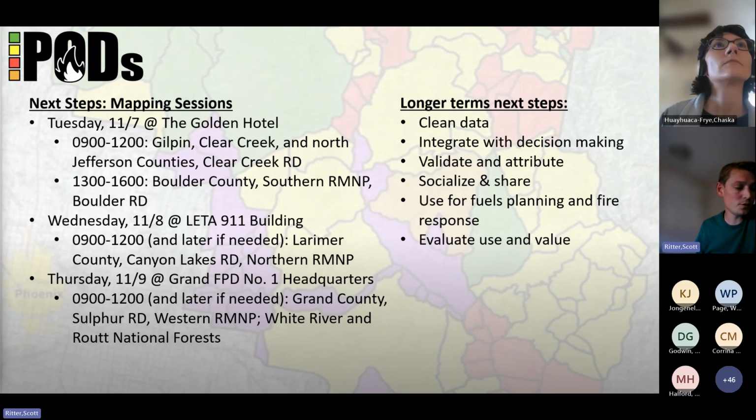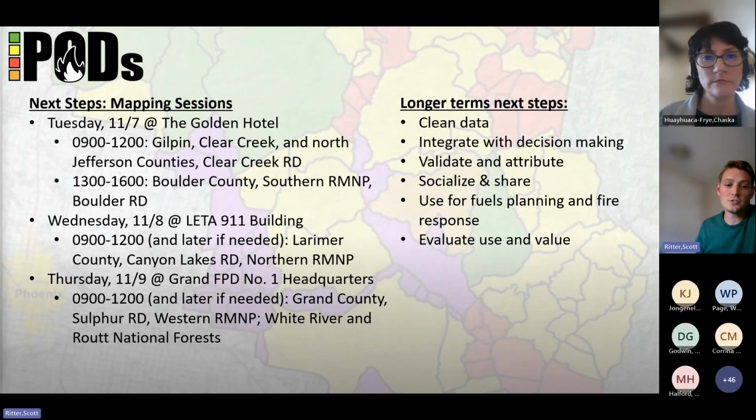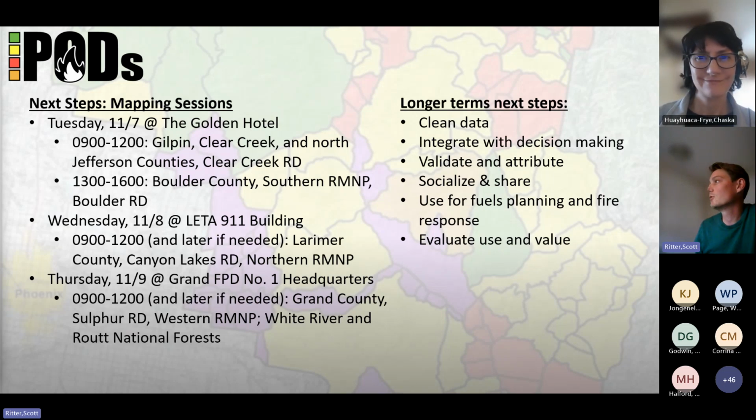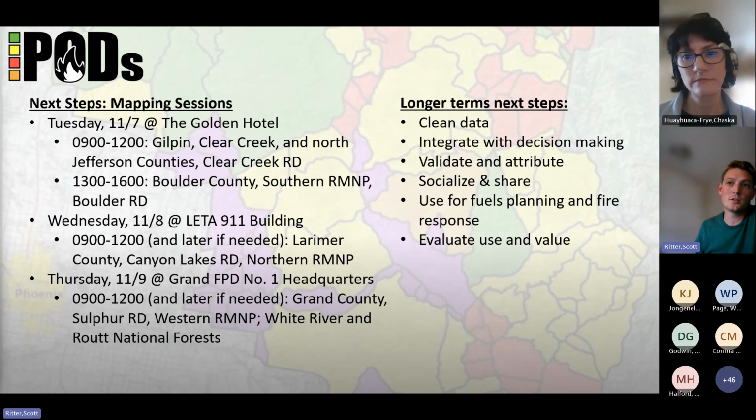So once we've gone through all of that mapping, we've got some longer term next steps. The first thing, we're going to do a very quick and dirty cleaning, if you don't mind that language, to just have a network to provide for Daniel and some of the more short term crisis strategy related planning. And then over the next couple of months, we're going to go through with a fine-tooth comb and really clean up the data to make sure the pod lines are well aligned with the feature they're intended to be.